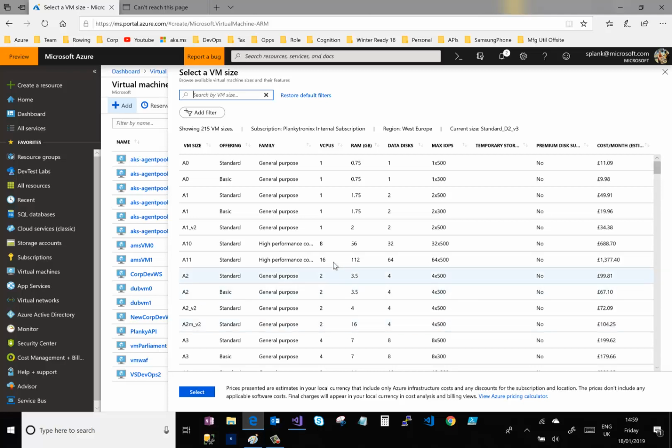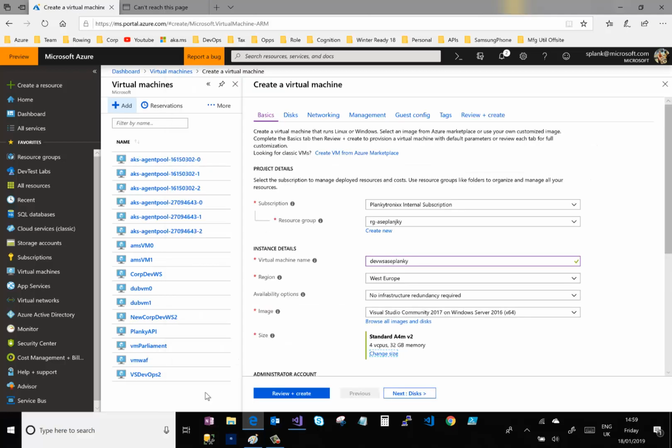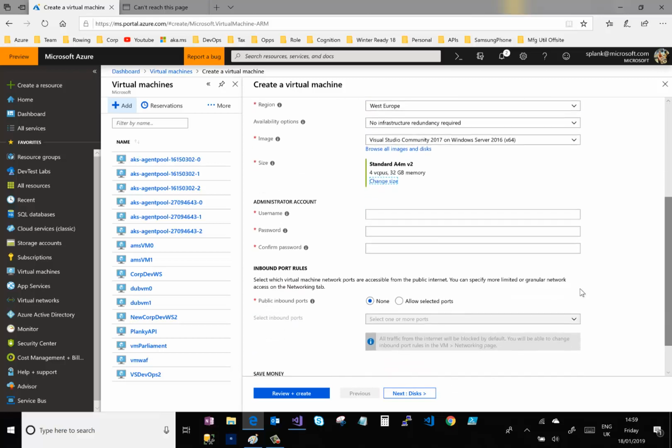Let's have a little look at something with 4 cores and 32 gigs of RAM. I think that is a very typical developer workstation. Let's select that one, because I'm going to delete it once I've done it, and so it's only going to cost me a few pennies, or cost my boss a few pennies. So I need a username and a password.